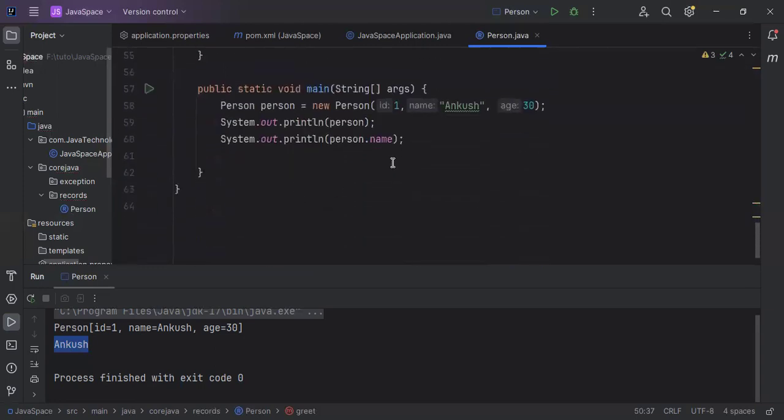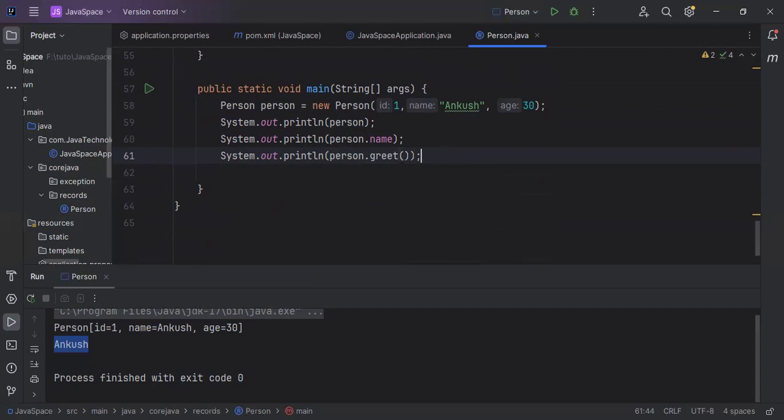Now we can call this method. We just need to print System.out.print, person.greet we can call here. So this will give us a message as hello and the name it will provide. Then we will create one object by calling the above constructor.